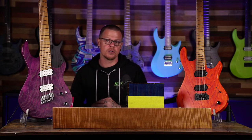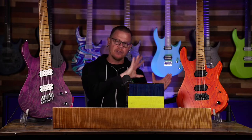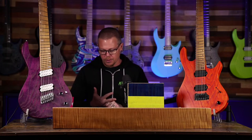Those are at $400. Keep in mind, I'm doing the top, the body, and the back in those finishes. So it's going to wrap around the whole thing. They're going to look amazing. Because we don't have that five-piece body with the extra lines, I'm wrapping the finish around the whole entire thing and giving you guys a hell of a deal, because normally the finishes that I do are going to be $400 just for the top. So now you're getting the top and the back at the same price, right? So monster burst, reverse monster burst, any color candy we offer, or a fire finish.